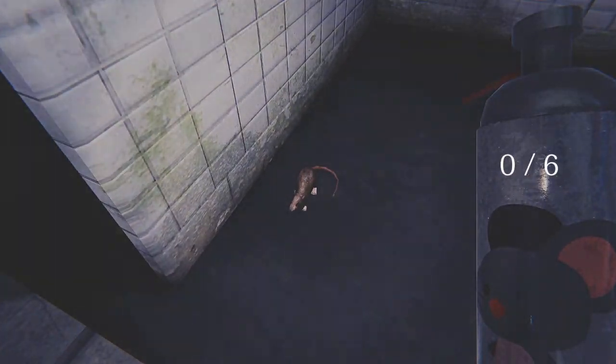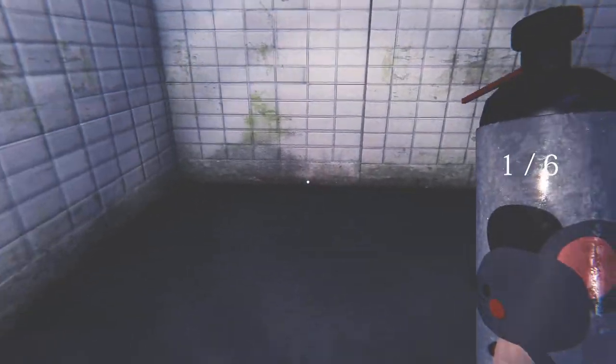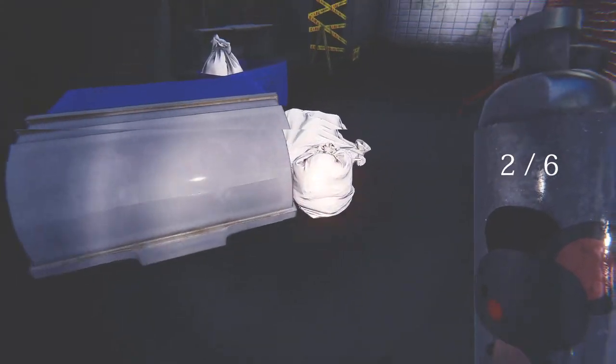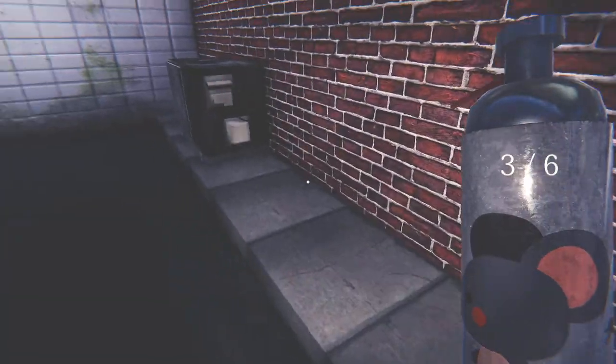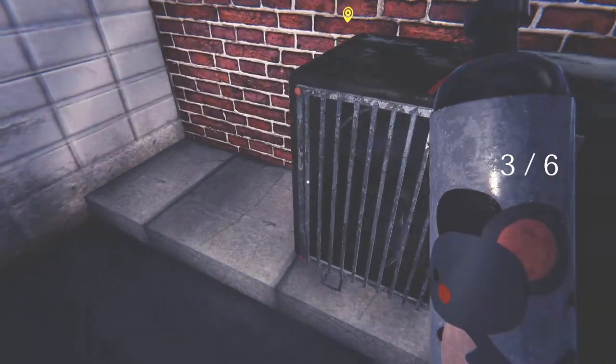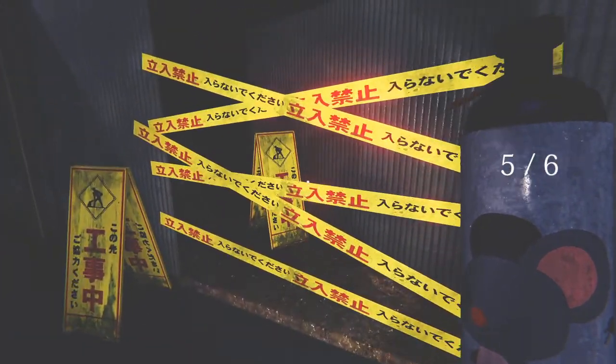Oh. The only thing I hate is that the game has to reload the area every time you kill a rat. So it just kind of fades to black. Because there is no real-time rat killing here. One thing I do wish, even for these little tasks, is that they would randomize where the rats spawn, things like that.